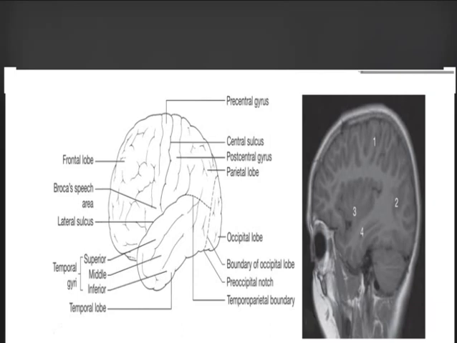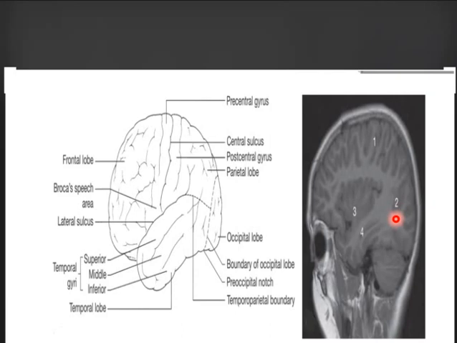The superior lateral surface of the cerebral hemisphere and sagittal MRI of the brain lateral to the midline, also showing the cingulate and central sulcus. Where is the central sulcus? This one. It reaches the uppermost, to the midline. Everything anterior to it is frontal, and posterior is parietal. And you cannot separate it from the occipital on the lateral surface. You need to go to the medial surface for the parieto-occipital sulcus.